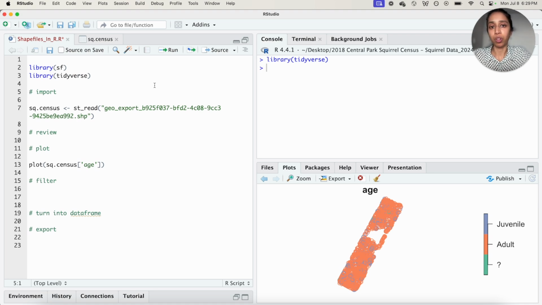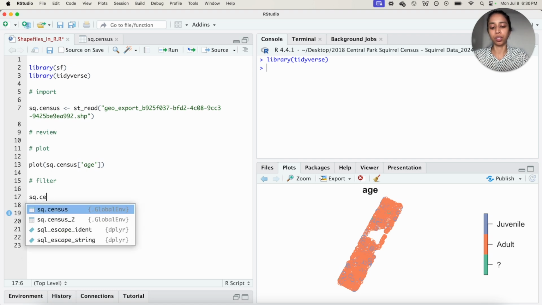This is a really popular library for working with data sets, and if you've never worked with tidyverse before, I highly recommend watching my video on how to use tidyverse before doing the next section, because I'm going to be using a lot of the functions from the tidyverse package. So the first thing I want to do is create a new variable.